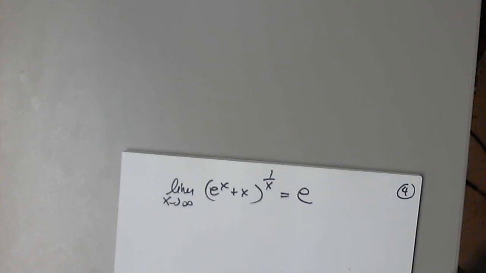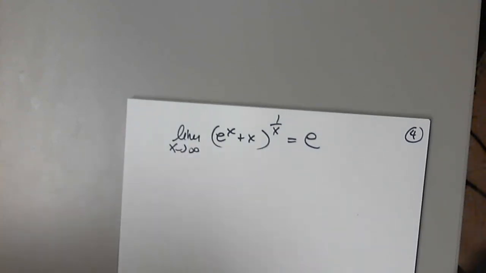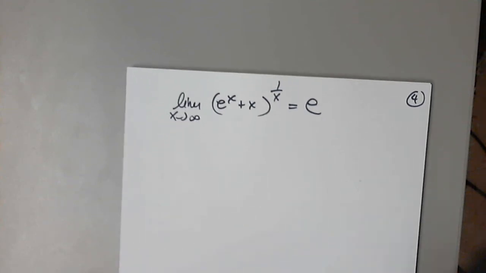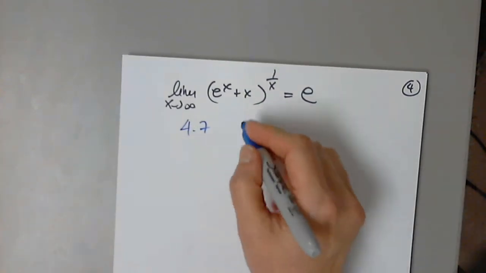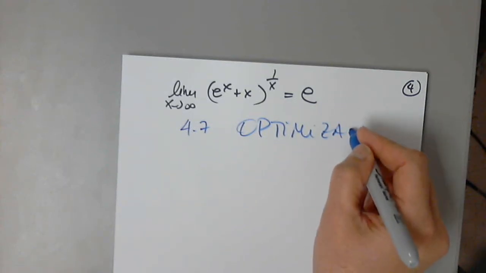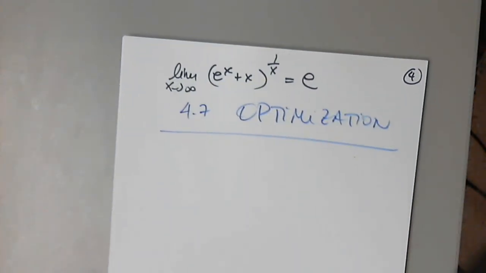Okay, so this is what I wanted to review from last time, and then I would like to look at the last section, which is 4.7, optimization. This is a section pretty similar to 3.9, which was related rates. Some problems are cumbersome, yes. We can spend a month on it. We don't have a month to spend on it, like we didn't have a month to spend on 3.9 either. So I'm going to select some problems, and then you can select if you want.